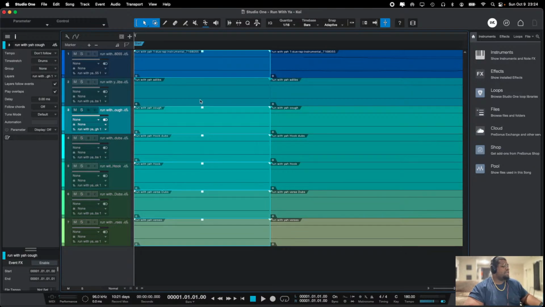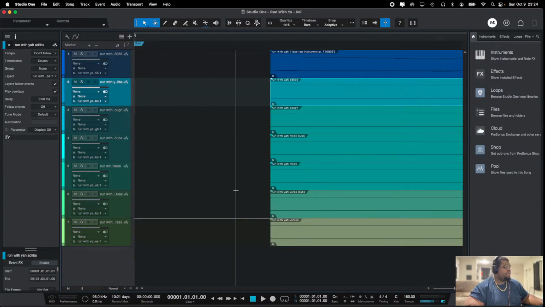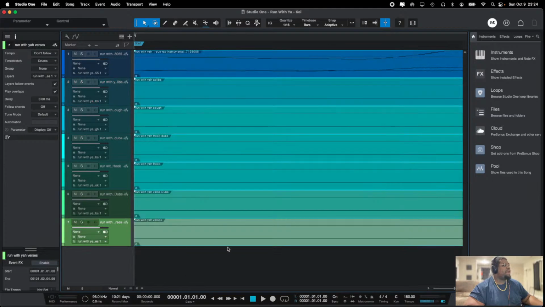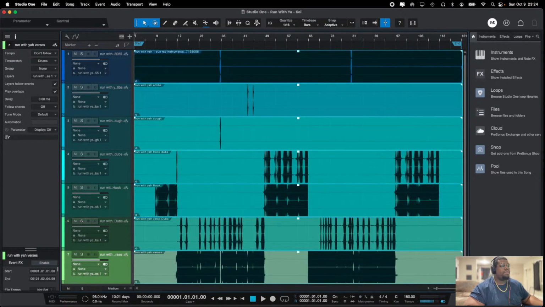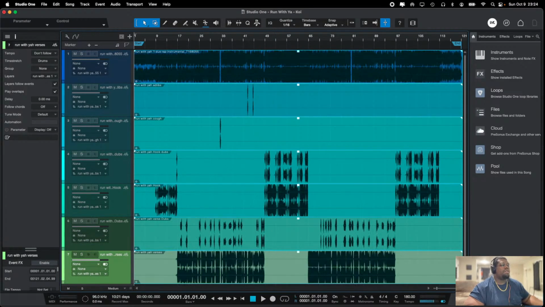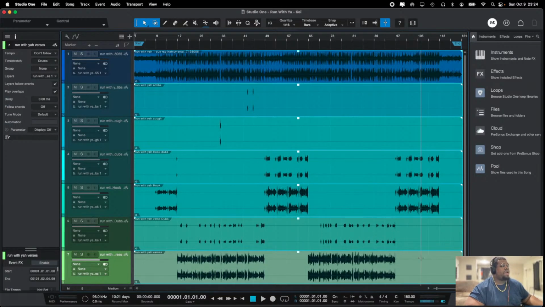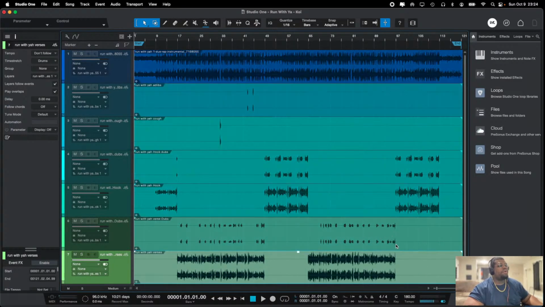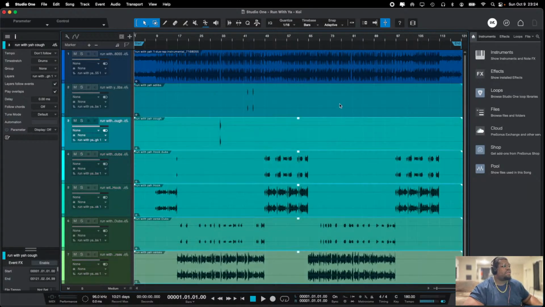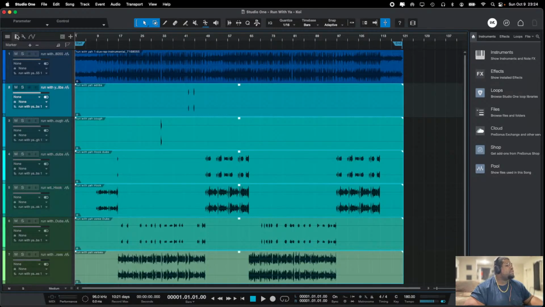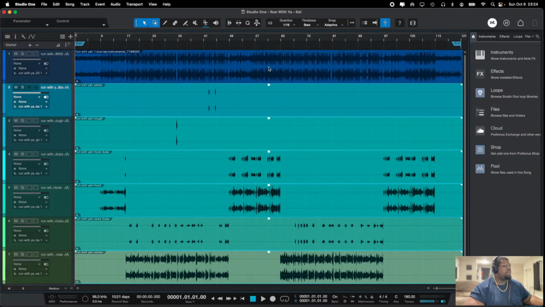Nevertheless, we can do it like this though, and just drag it over to the very beginning. Now it should be perfectly on the tempo. Perfectly on the tempo. That's one thing I did wish. Hey, the family's good. That's one thing I did wish. I wish they created a more elaborate tempo detector, like the beat detector in Studio One. I mean, in Pro Tools and in Logic. I think that would have benefited people like me.